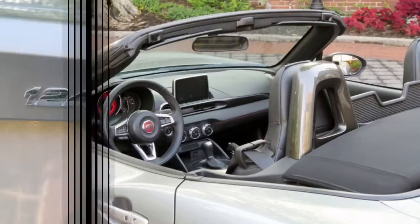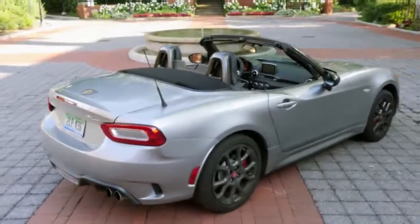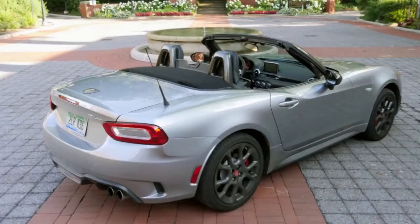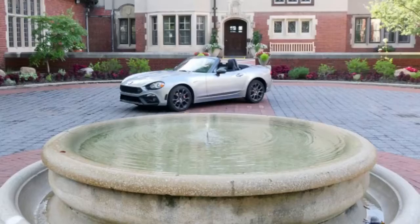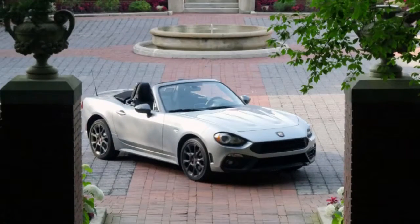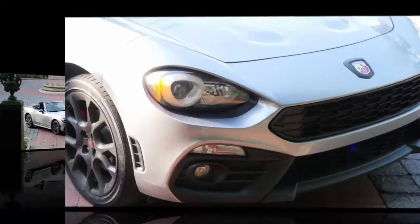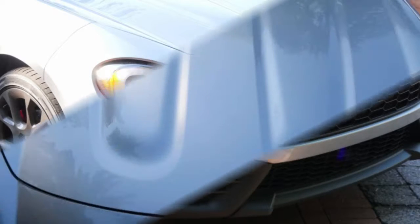Associate Editor Reese counts: I wasn't sure how I was going to feel about this car. The current Miata is nearly flawless when it comes to driving dynamics, so I was afraid Fiat's alterations would undermine what is a fundamentally good vehicle. My fears were almost immediately put to rest. While I'm still not sure I would buy one over a Miata, I can totally recommend it to less performance-minded friends. The suspension is less firm and provides less body roll than the Miata, the latter one of my chief complaints about the Mazda.